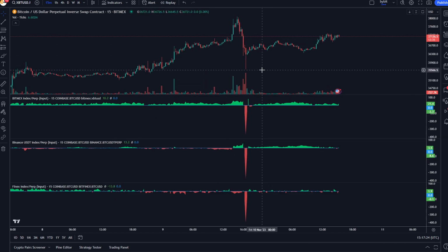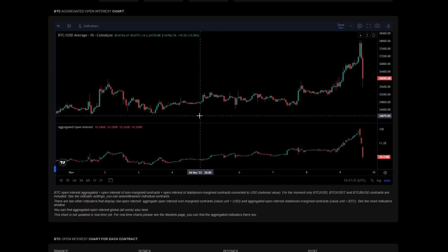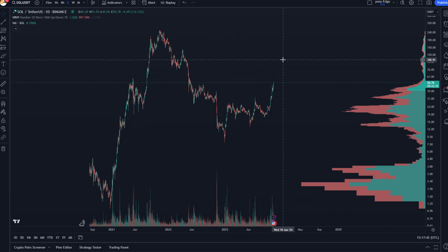And it would have been the worst if you got stopped out over here and spot price didn't even go there. So make sure stops are always on the index price. I will repeat myself a lot. It probably will be annoying. Same chart, same story. Let's take a look at Sol over here.